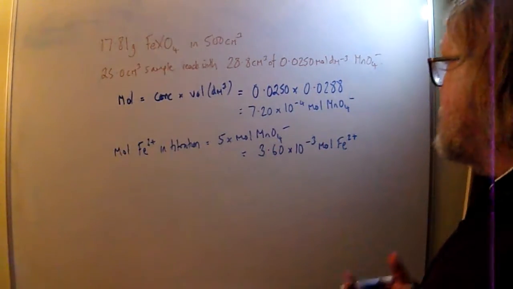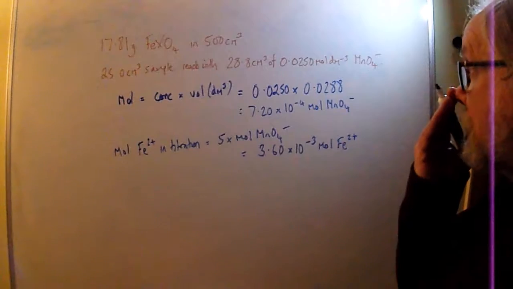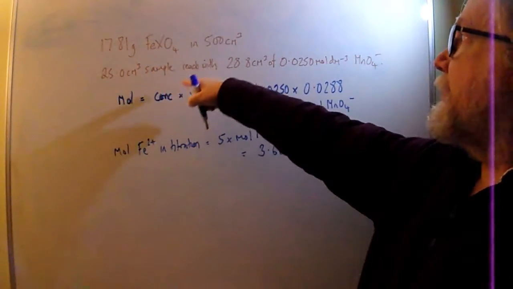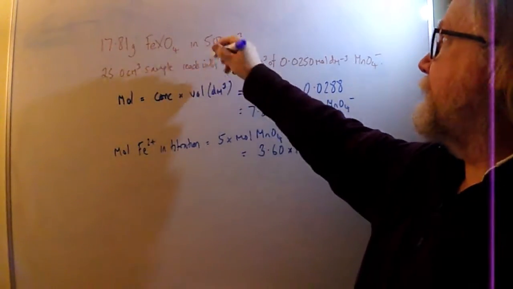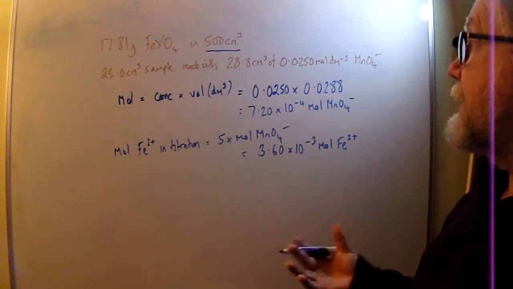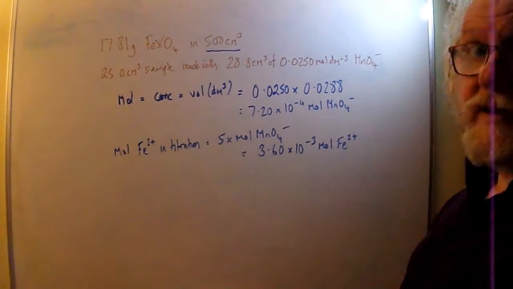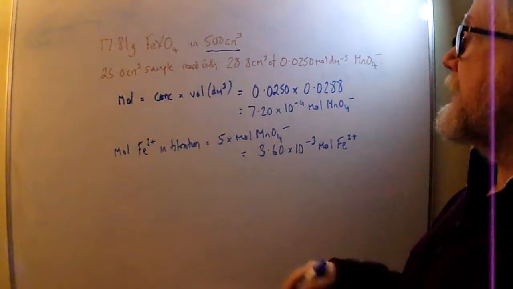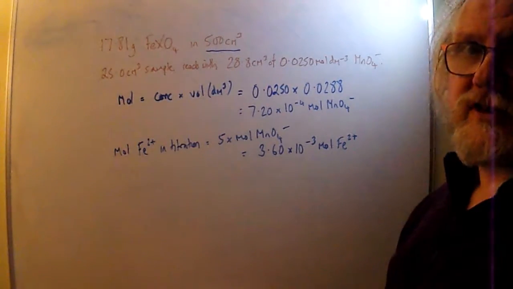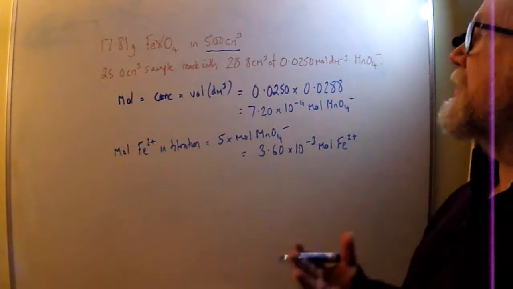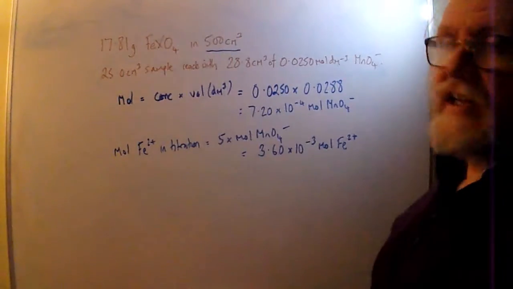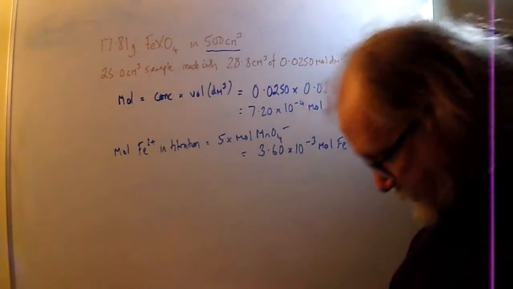Okay, so then we think, right, how do we relate that to the amount of this? And the key is that we dissolved the FeXO4 in 500 cm cubed, but we only used 25 of that in the experiment. So we've got to scale up. And again, 9 times out of 10, this is a step that you go through in a titration calculation. Occasionally, you just titrate the whole sample, but usually you make up a big pot and you just titrate a little bit of it, and you have to scale up.